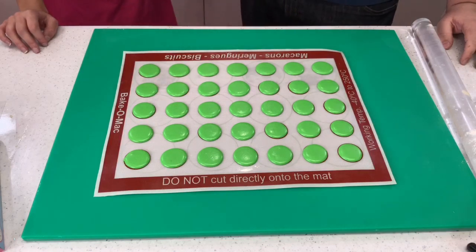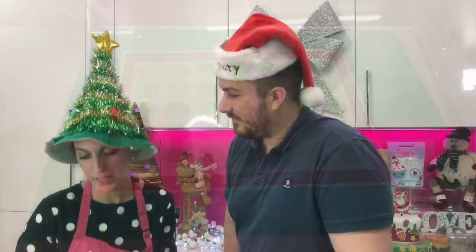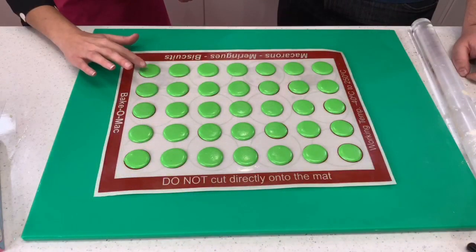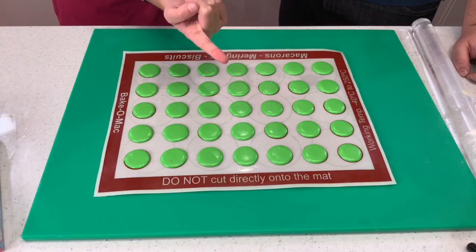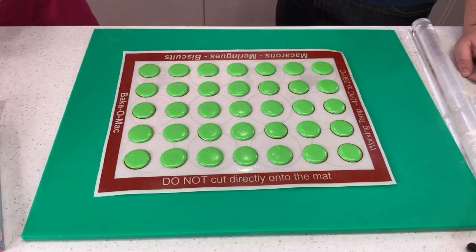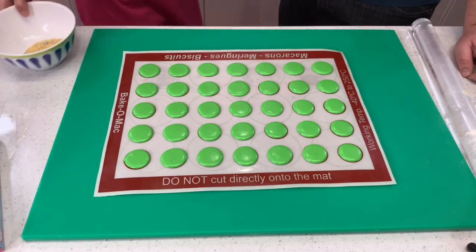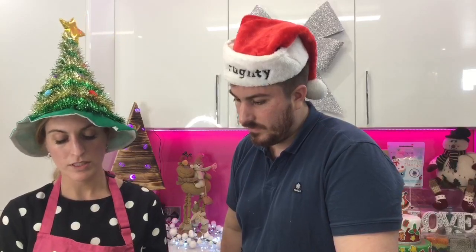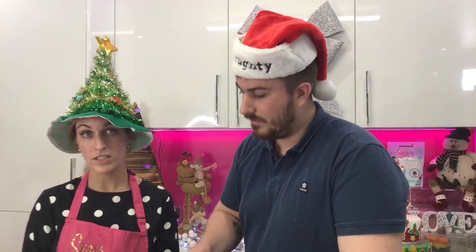So they've crusted over now. How do you know they've crusted over, Maria? The way to check that they are ready to go in the oven is just with your finger. Gently touch it, and if it doesn't stick, if you don't have anything on your finger, it means they are ready to go in the oven. The thing that we are going to add differently, and you can add anything you like, like crunchy cookies, is at this moment. What we are going to use is Sprinklicious. That is our own brand range of sprinkles.